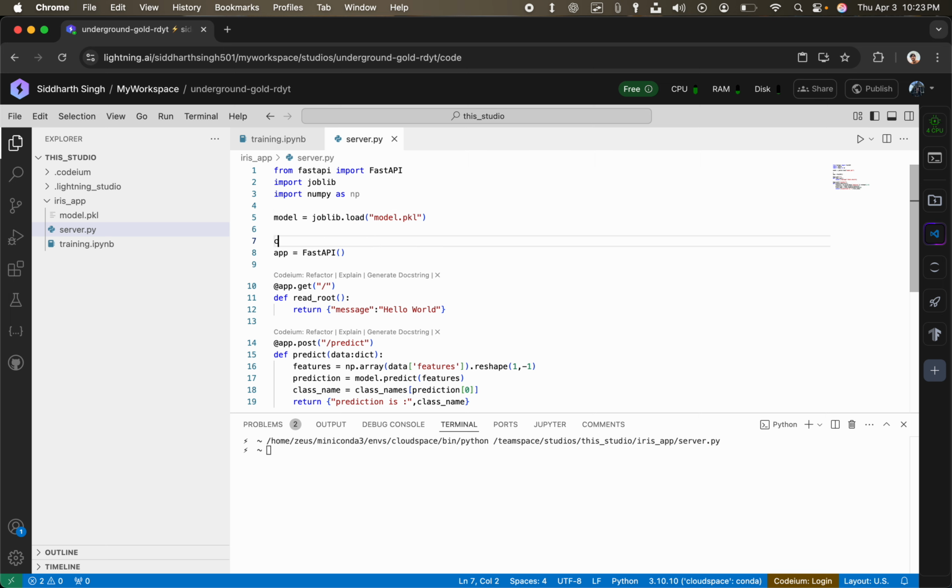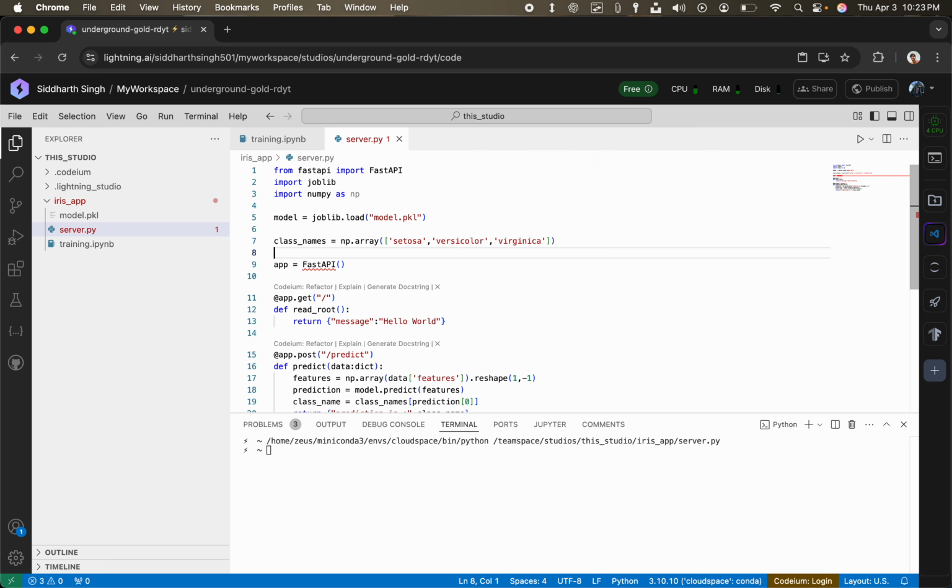Let's just do it here, class names, and it will be a numpy array of the 3 classes which are there in our data. So it will be Setosa, Versicolor, and Virginica.